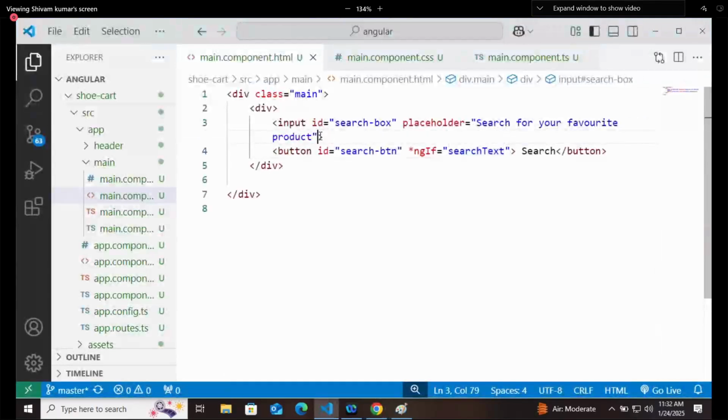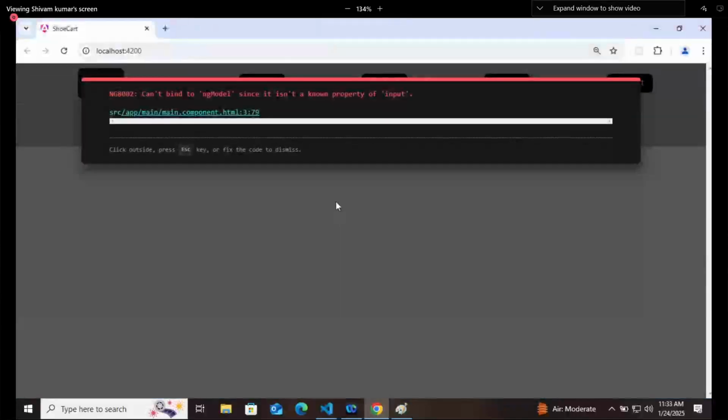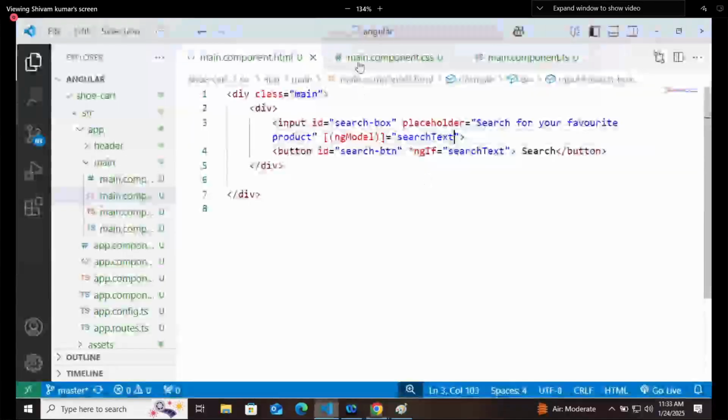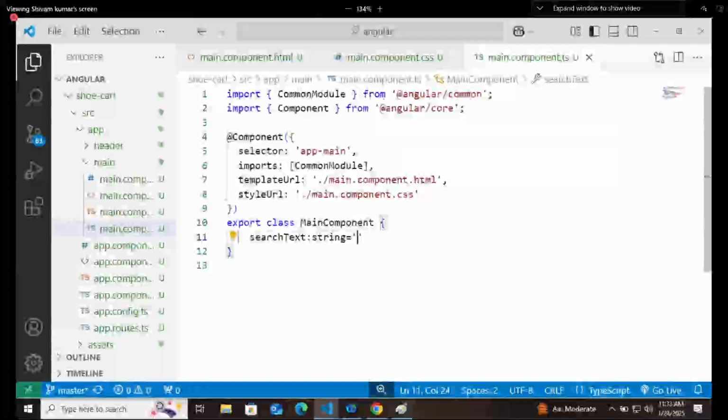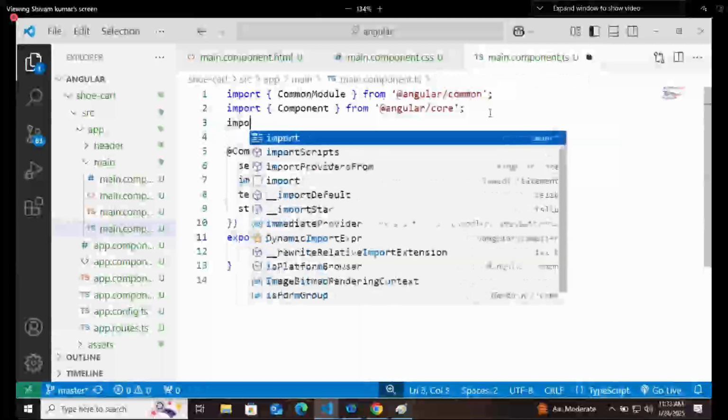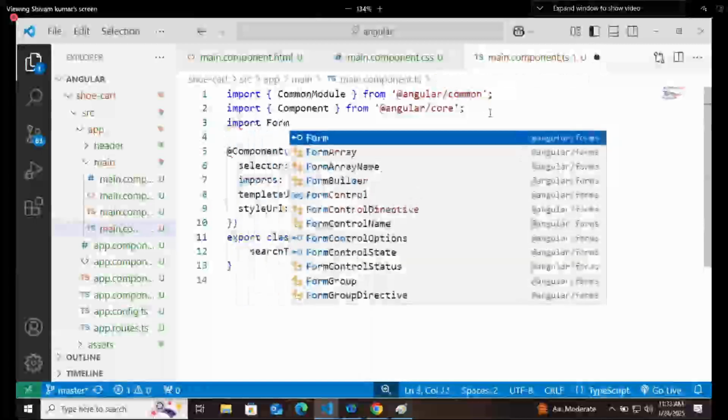So we have to write the ngModel here. This ngModel will be linking the searchText, right? It is mapping the searchText. From where do we have to import ngModel? FormsModule.